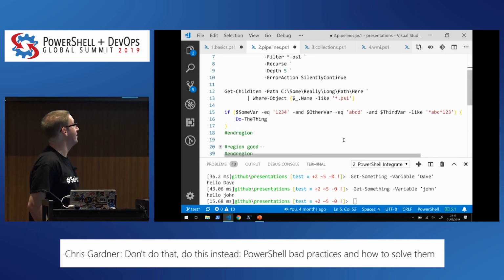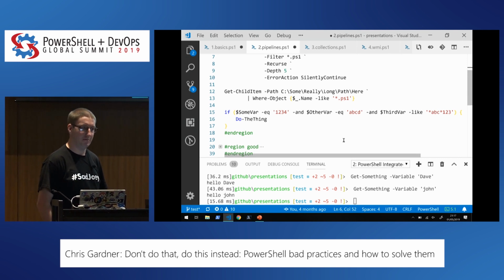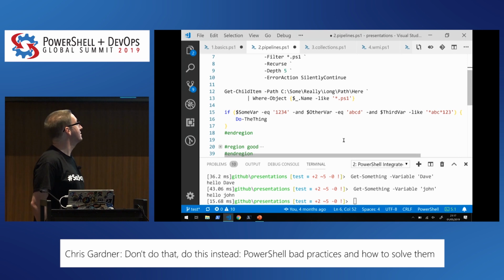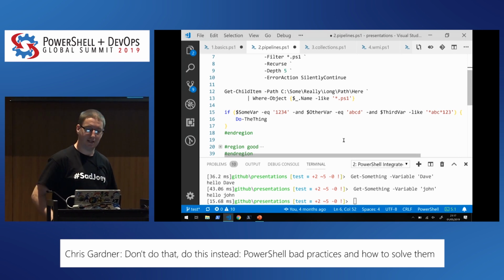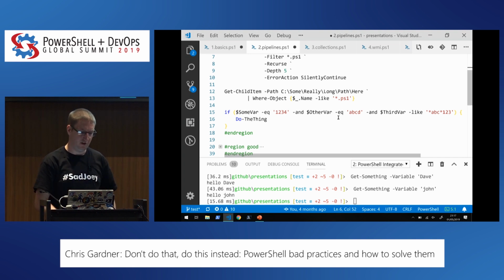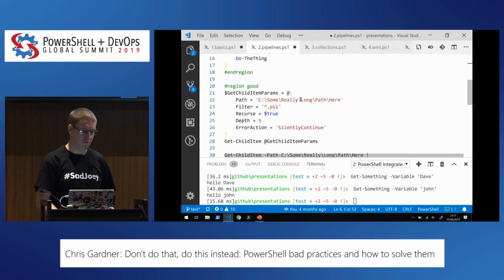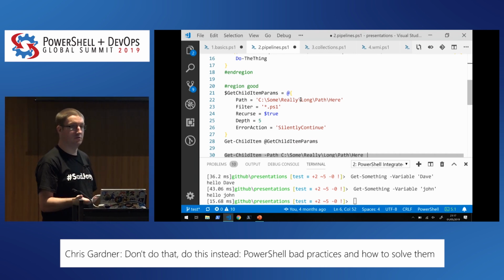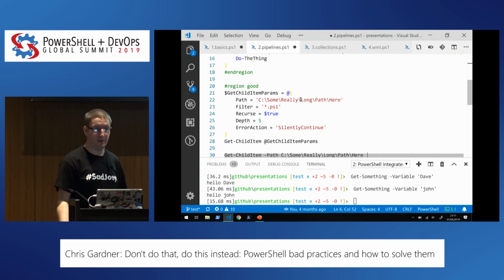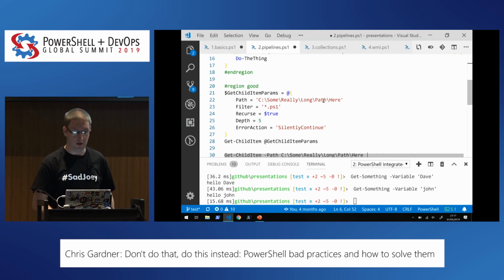If statements where you've got lots of conditions, this one, yeah, it only has a couple of conditions, but these could be accessing properties from all sorts of things. People love to do really long lines like this, and do backticks to somehow split it up. There's just no real need to do that because we've got splatting, which is super amazing. Again, you've got a hash table. You can add and take stuff away from it if you need to.